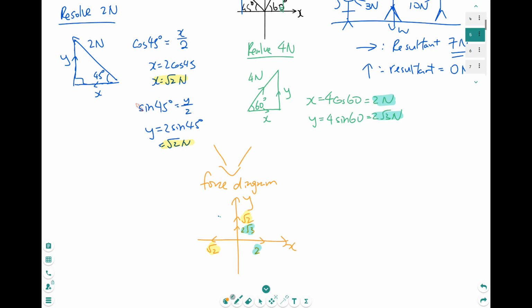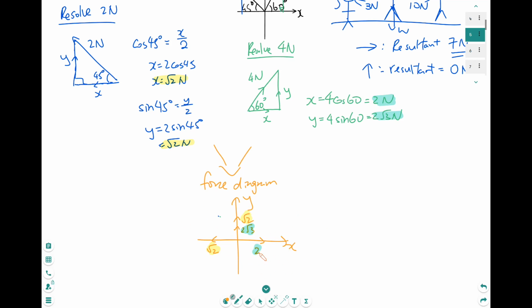Now, what about the original 2 Newton and 4 Newton? They're gone because they've been resolved. It's like putting in a vitamin tablet. I don't know if you have those tablets like vitamin C that fizzle into the water, and then it actually tastes quite good, the vitamin C ones, like orange juice. But the same thing we're doing here. Resolved, like dissolved, it's gone. 2 Newton, 4 Newton is gone. So it's gone into root 2 on the left and root 2 upwards. And for 4 Newton, it's gone to 2 on the right and 2 root 3 upwards.